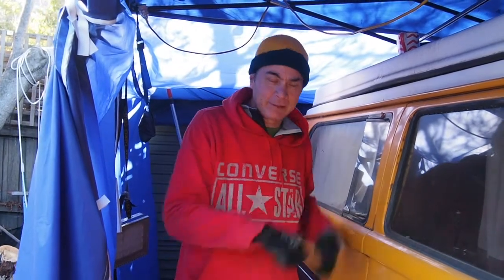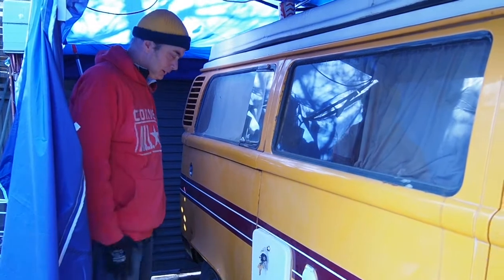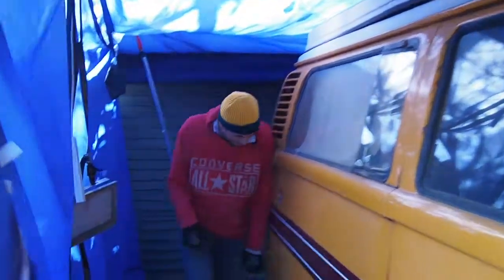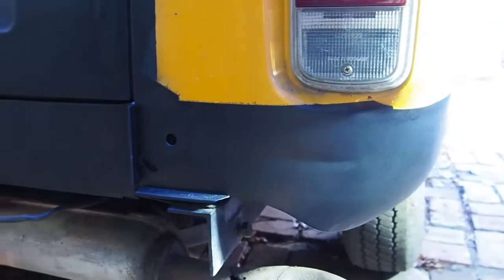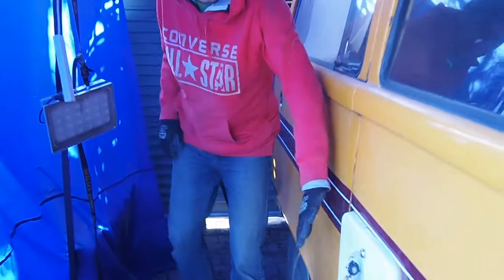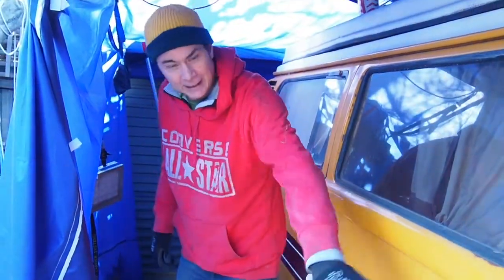We're back after a six-week break, back at the Combi again. We've turned the Combi round and this week we're going to be coming up this side here, just the bottom half. Yesterday I had a quick crack at this corner here, so that's done and coated. I'm going to come up along this side and take out the gas compartment, take this off, and go around and make our way to the front.